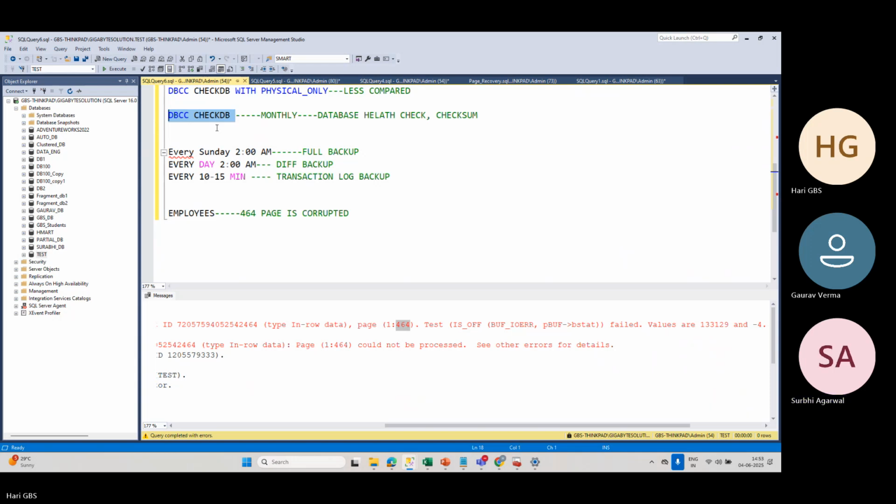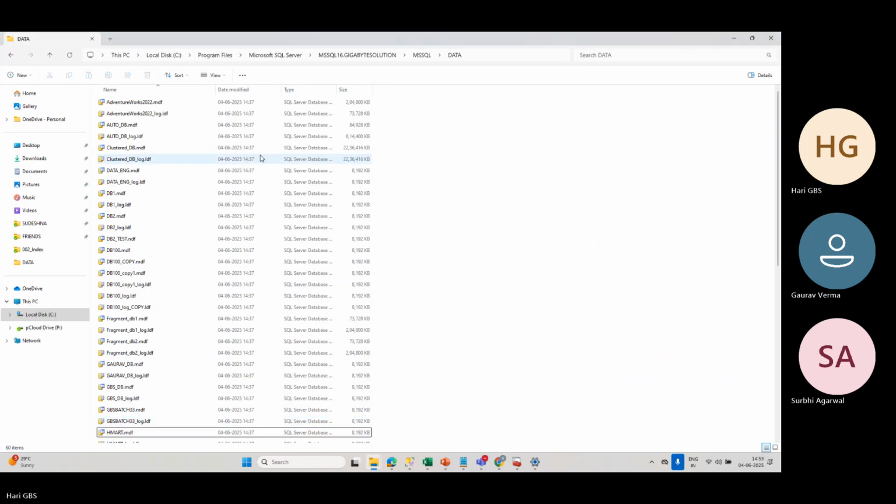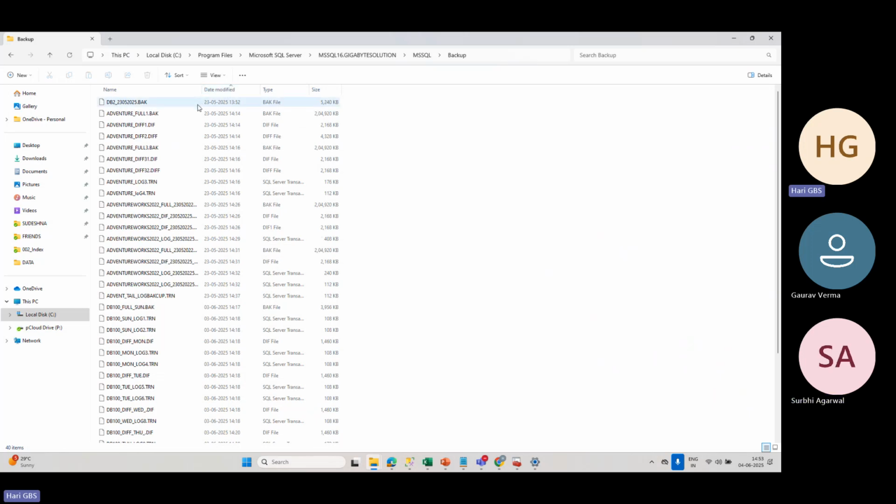Now let me recover the page. How to recover? What is the restore command? RESTORE DATABASE test FROM DISK equal to the path. What is the file name? Let me go to the backup folder. We have two backups.